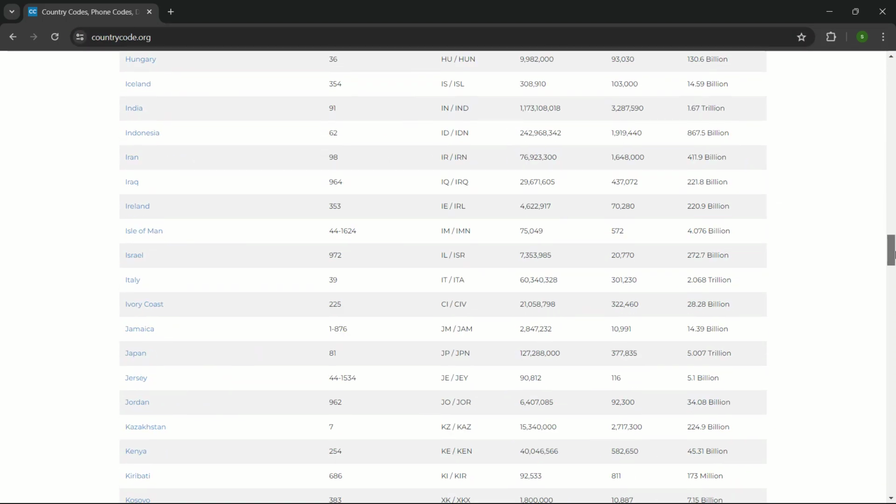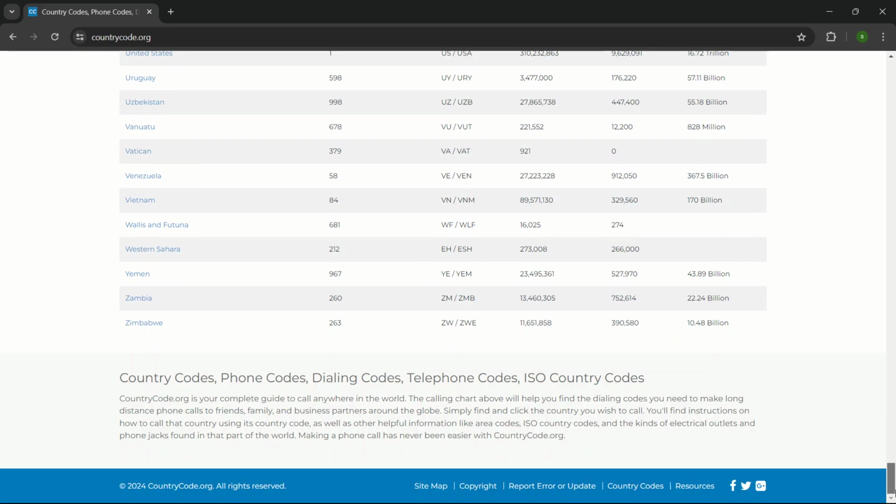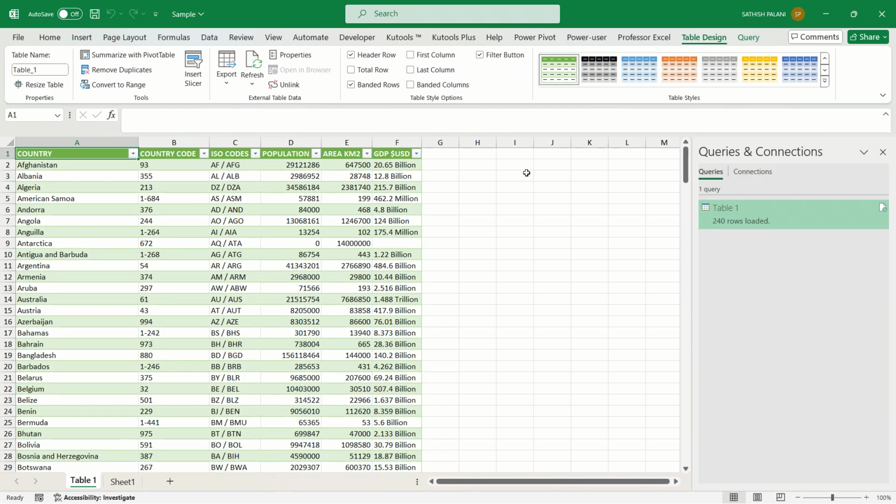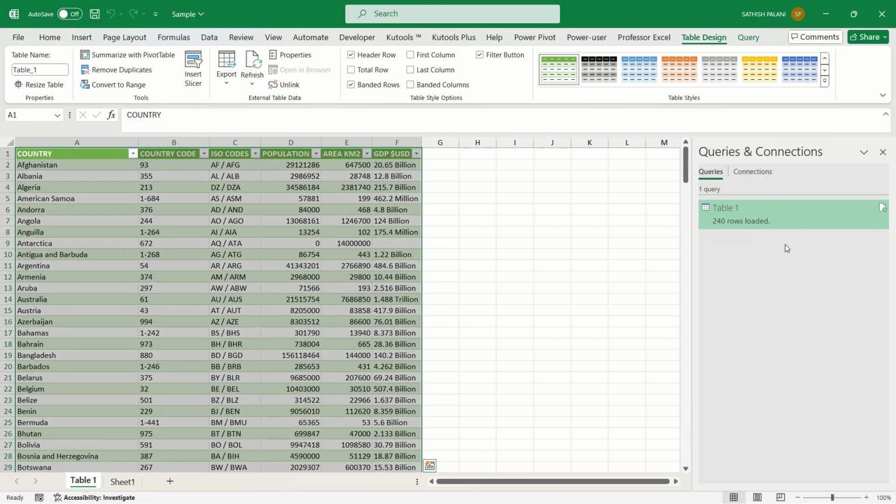The same data has been copied into Excel, just like that. Simple copy and paste may not work. In this table you can take the data easily, and you can convert and do a lot in Power Query by clicking edit.